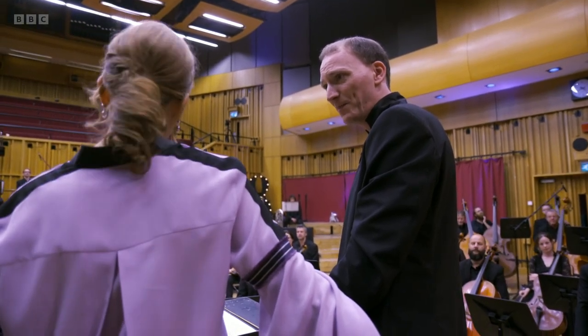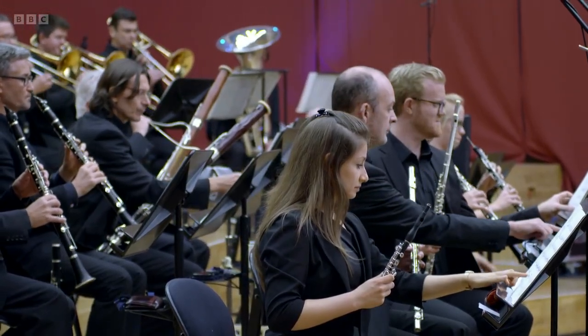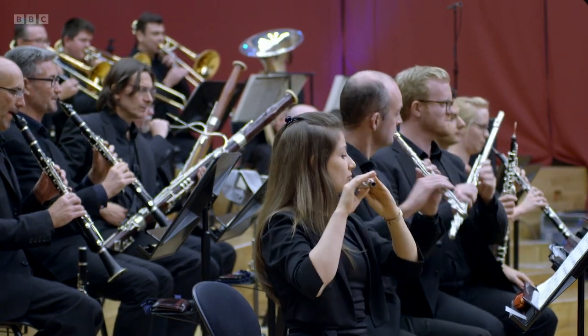This is actually a bit which is tricky for the conductor, and I think also for the orchestra, because what you hear might lead you on the wrong path. You have to be very strict and just count, count, count in order to be together. Would you like to hear this once? I think we should. So, this is going to be in the fugue, 5 bars before the 3/4, please.